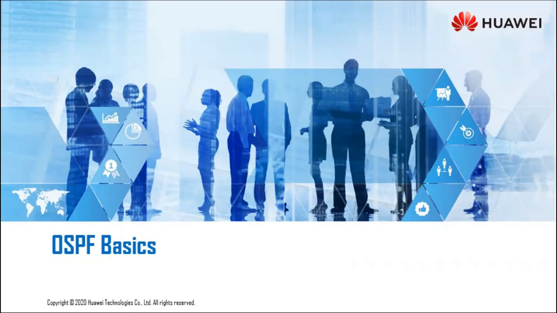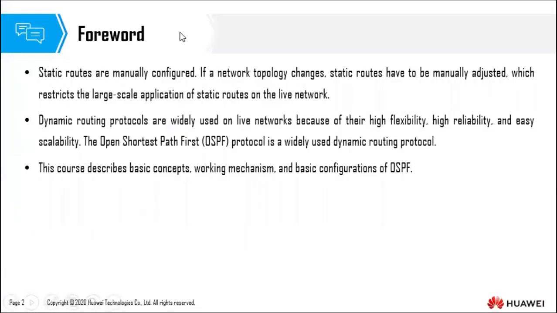So in this topic, we're going to understand how this dynamic protocol is able to learn or generate routes on its own, and also be able to respond to topology changes in case there's a link failure, for example, at any particular point of the network. So I'll start by reading the foreword.